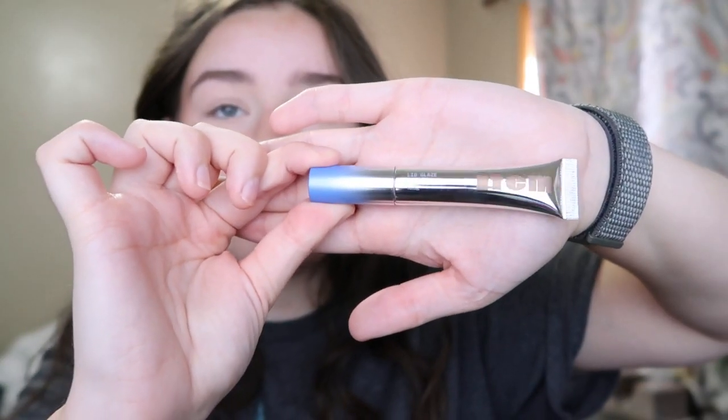I'm going to go ahead and do my base products, do my normal order of makeup, and then I'll be right back. I got my base on. I actually had to redo everything because I really screwed up, and the second time I did it I kind of screwed up too, but we just went with it and hoped for the best.